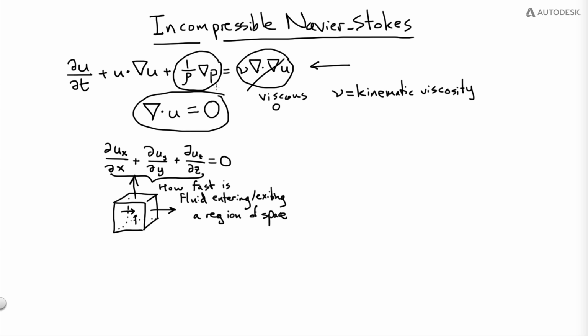This term, what's going on here? Well, rho is the fluid density, and don't get confused here with something like the concentration or density of fog or smoke or soot or whatever in the air. This is really the density of air. So this is typically 1.3 kilograms per meter cubed for air at regular temperatures and pressures. Obviously for other fluids it would be different, but it's not something you're necessarily looking at. We basically think of this as being essentially constant throughout the volume of the fluid.